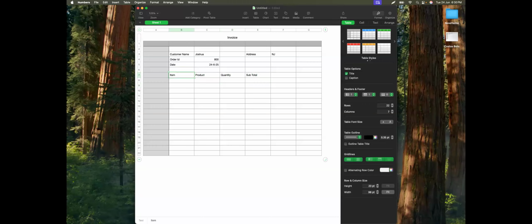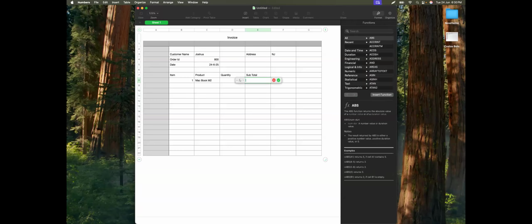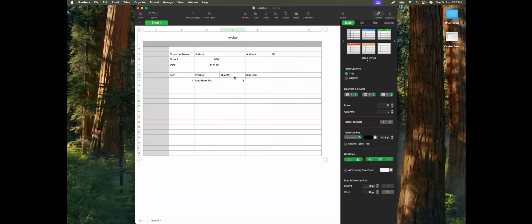This invoice is going to contain, imagine that he's buying a MacBook M2. Imagine that he's buying two, right? And the subtotal is going to be, I mean, instead of having the quantity, we're going to put the unit price, the quantity, and the subtotal.